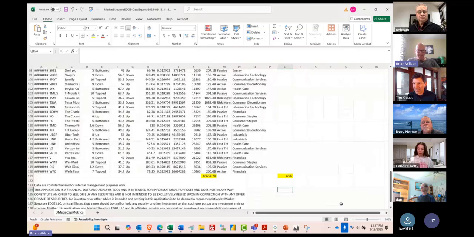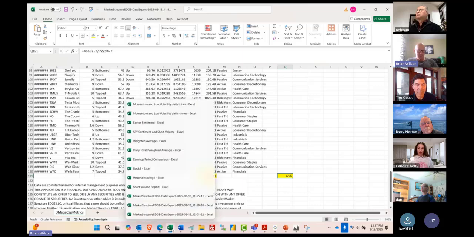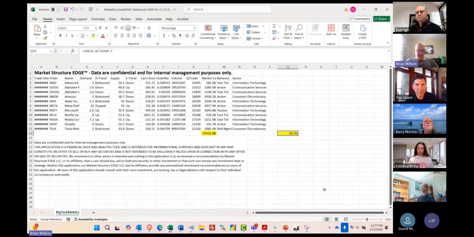Take a look at mega cap. That's about 47 billion. Now look at that number. We're talking about 120 companies. Previously I showed you that was almost 3,000 companies. So in other words, right now, 120 companies makes up about 65% of total market cap. That's why we pay attention to what's going on with mega cap. Take a look at big tech, about 20 trillion, making up about 28% of total market cap.